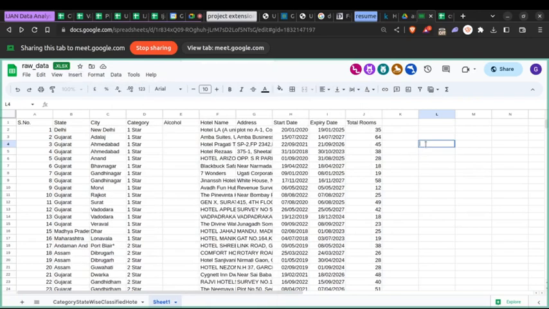So let me put VLOOKUP, then HLOOKUP, then lookup, then index, and then match. These are what you're going to be using most of the time, but I saw XLOOKUP, so you can look into it and see what's special about it.